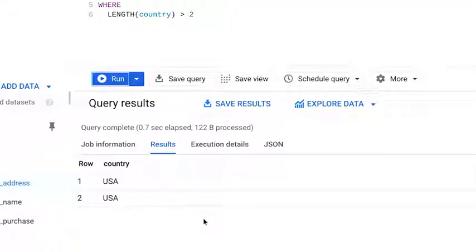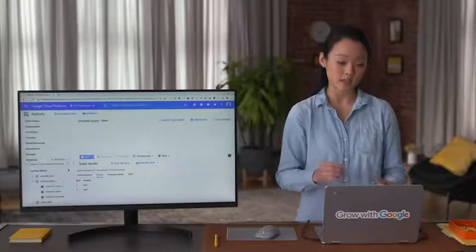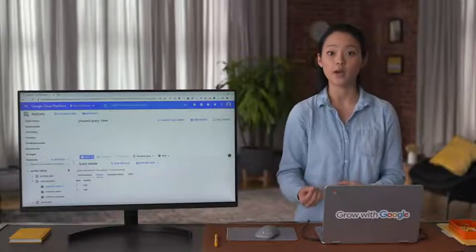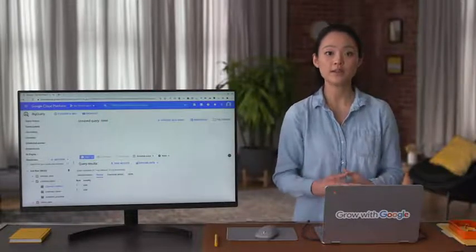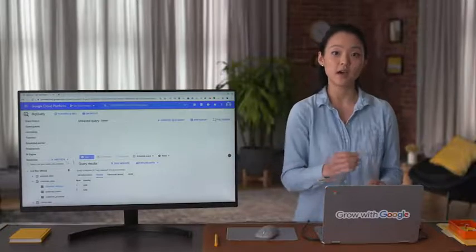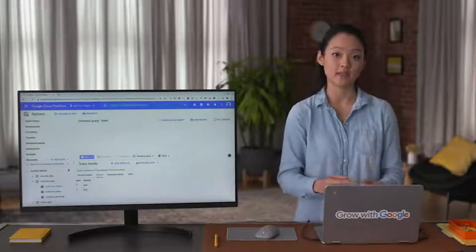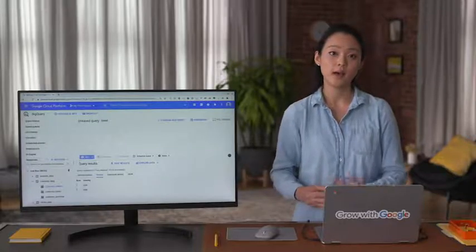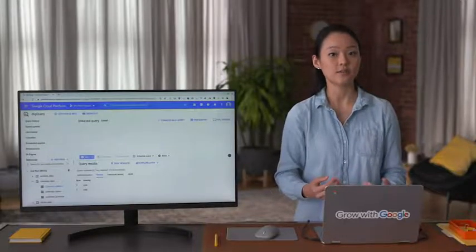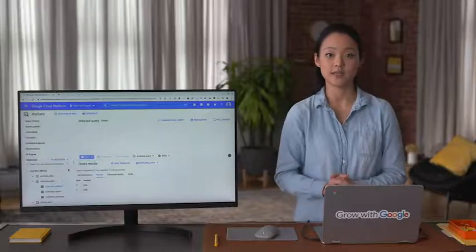The incorrectly listed countries show up as USA instead of US. If we created this table, then we could update our table so that this entry shows up as US instead of USA. But in this case, we didn't create this table, so we shouldn't update it.